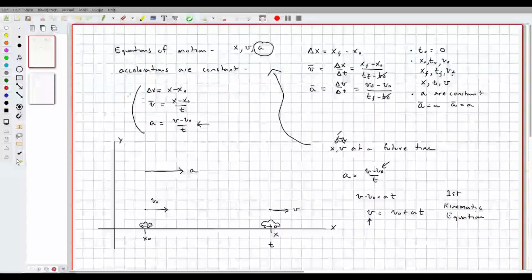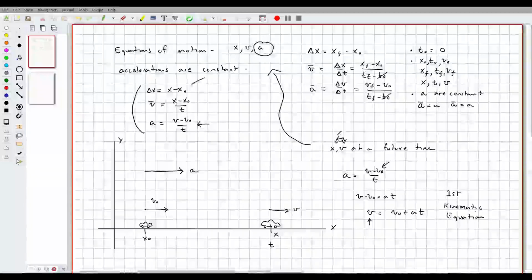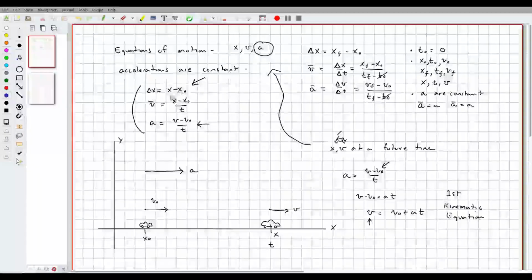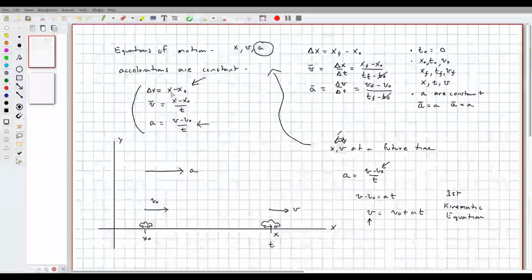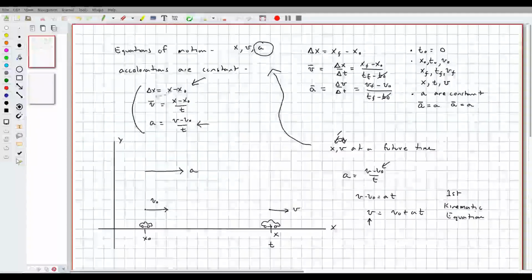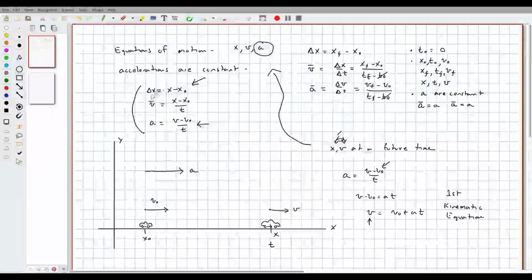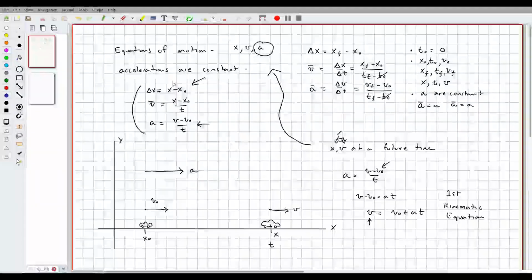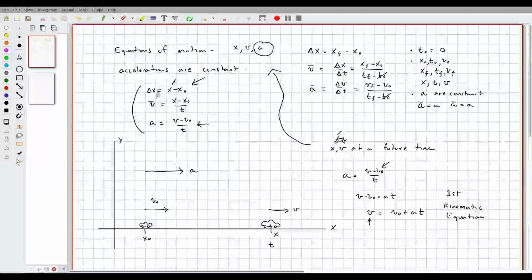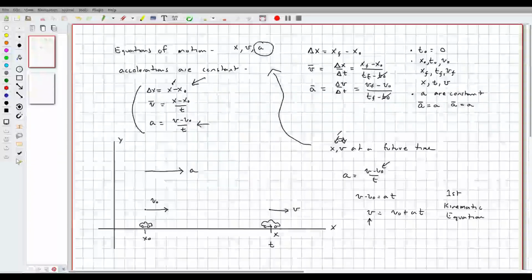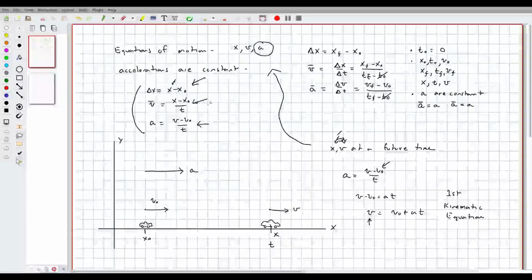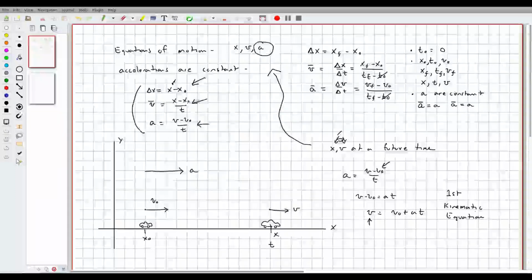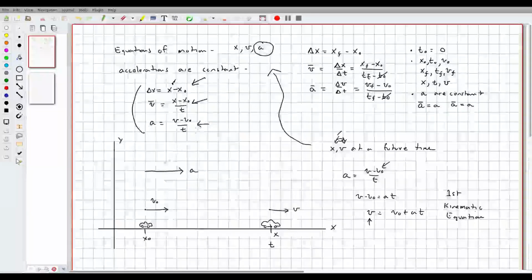If we go back over here and look, this equation doesn't do us a whole lot of good, even though it does have position in it. It's sort of an open-ended equation. It'll tell you displacement if you know your final position and your initial position. But we're trying to find this, and we don't know enough information for this to be useful. This is the only other equation that I'm aware of that has a position in it. So let's write this over here.